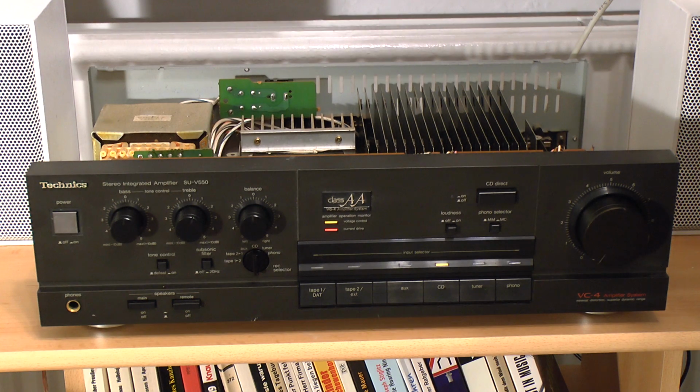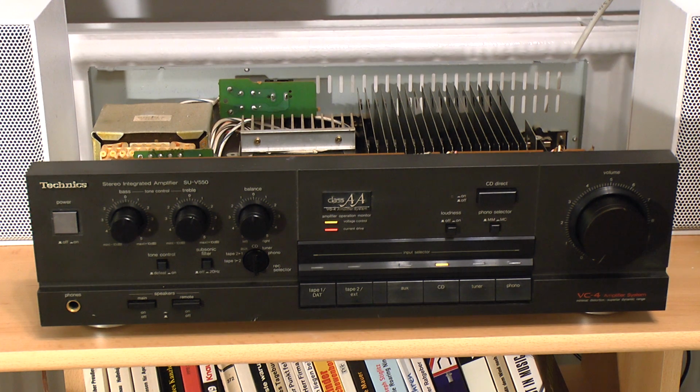In addition to just cleaning the switches and potentiometers, if I had this in my workshop, I would of course take the air compressor to this, because it is kind of dusty. But it's in the apartment, and over here I only have a vacuum cleaner. I'm going to give it a try, but of course the compressor is always better. The other thing that I would do is I'd replace the heatsink grease, because the stuff that Technics put into here is really dry and brittle by now, so it's probably not going to do a whole lot anymore. But in this apartment, I'm not going to be messing around with heatsink grease, because that stuff is a mess. So that'll have to wait for another day.